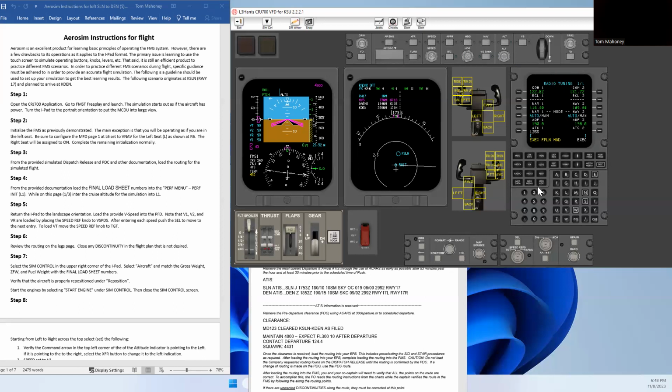So at any rate, ATC frequencies over here. So I'm going to set up my departure frequency. 124.4 goes into the scratch pad, and I'm going to put it right up here on top. I also have a frequency for ground control that I'm going to be needing to use. So I'm going to go 121.9, and I'm going to set that up here. So now I have 121.9. In the recall position, I have my departure clearance, and I'll just have to pull up my tower frequency when I get to the end of the runway.